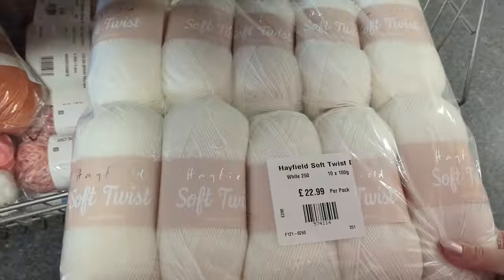Here's one that I did before, and I messed this one up. I think I missed a row out somewhere here, I don't know. But it just came up shorter than all my other patches. But I'll talk you through what I did, because somebody's going to find this useful.